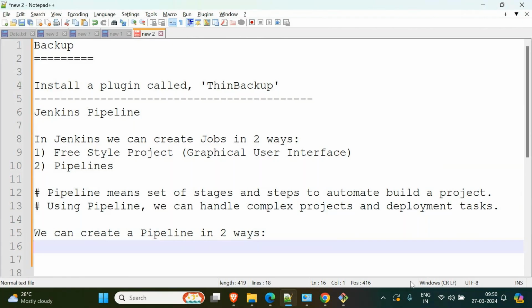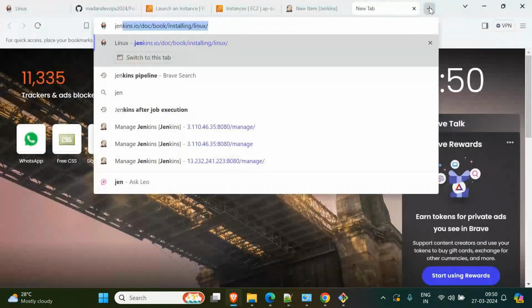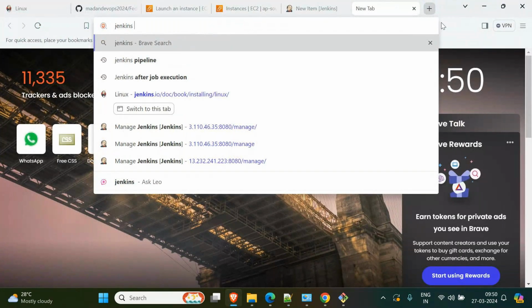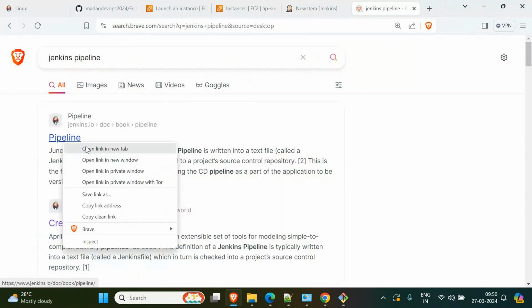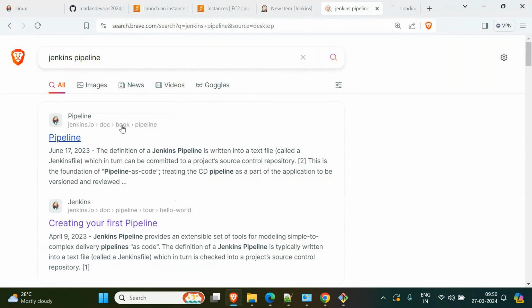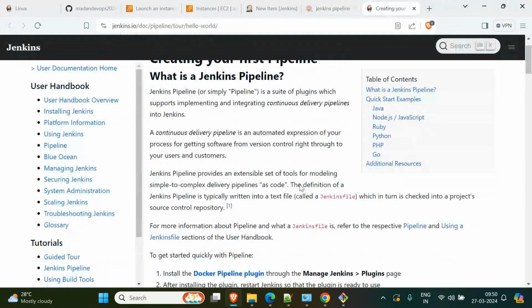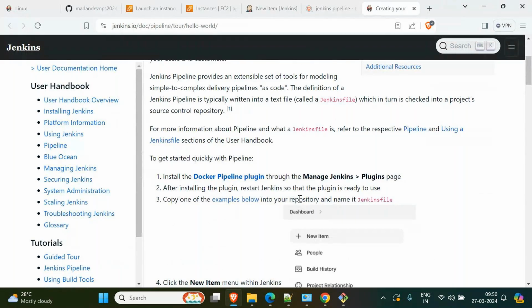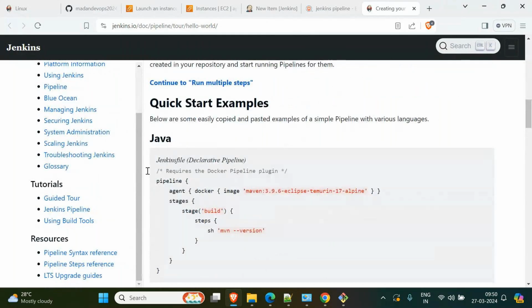If you see here, when you go to the Jenkins website and search for Jenkins pipeline, click on tutorials on the left side, Jenkins pipeline.